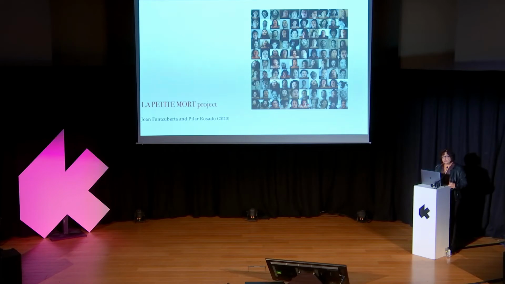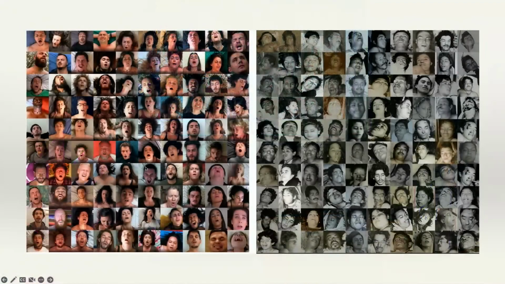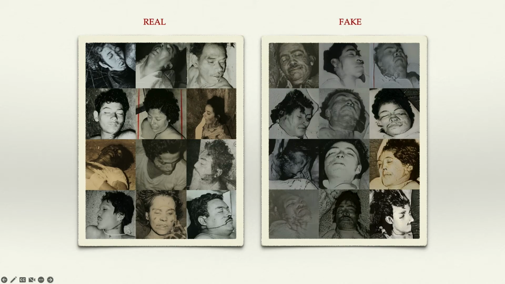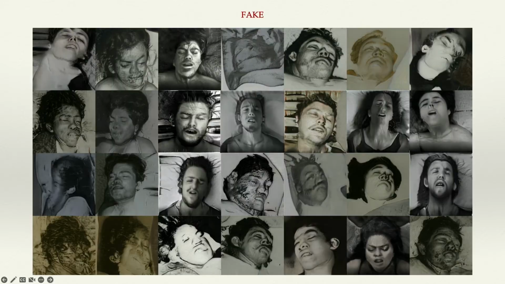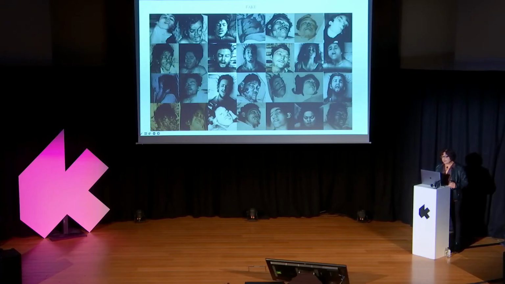In the project La Petite Mort, exploring the limit of how far human expressions can be captured, we have put GANs to the test using a collection of portraits of people whose portraits were taken during an orgasm, mixed with portraits of dead people who died of violent causes. After training, the GAN generates artificial portraits in which it's capable of capturing the essence of the expression of the subjects. Many of them with closed eyes, their mouths half open. The GAN latent space allows to generate new hybrid predictions, speculations regarding genders and categories.